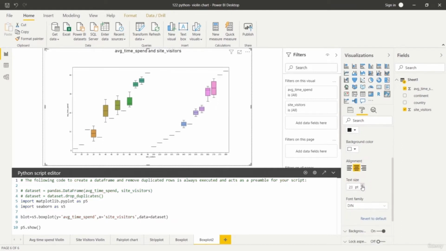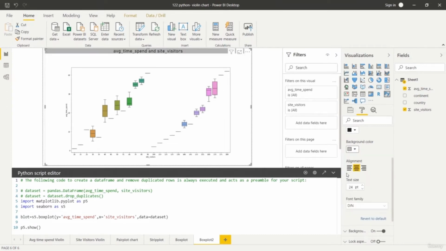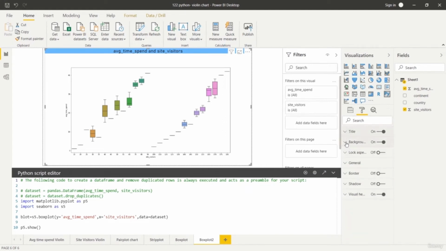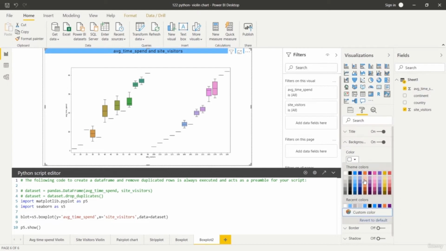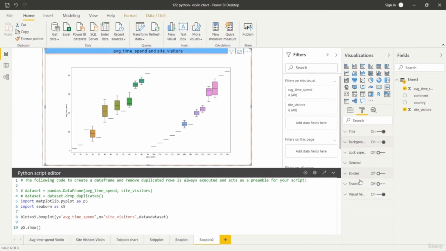Okay, so let us first change the title, just align it into the center, and change the color. You can change the color of the text, you can change the text itself, you can customize it a little bit. Say if you want to add some tooltip, you can do so. If you want to add some text, like what your box plot is representing, if you want to add some notes here, you can also add.